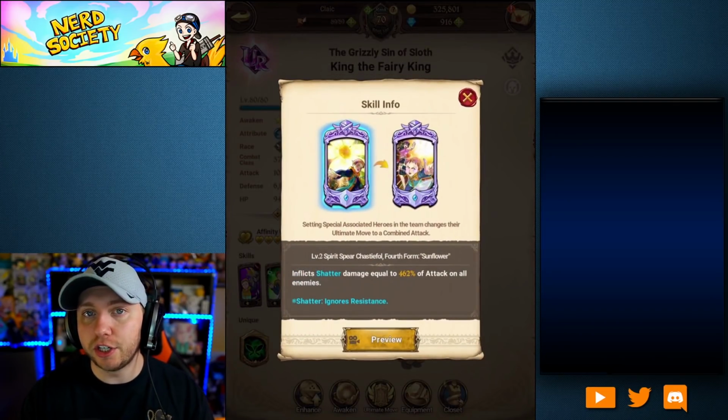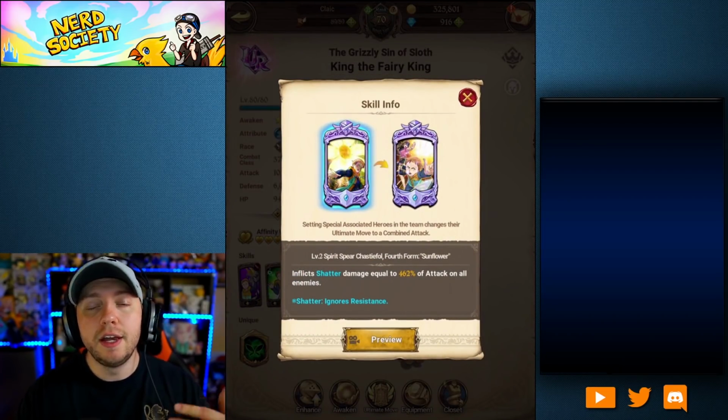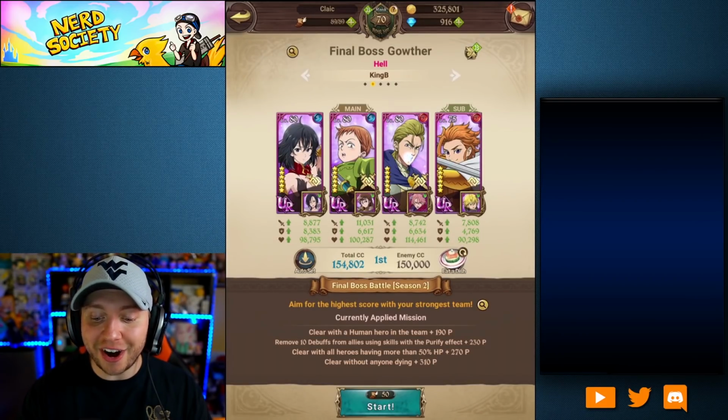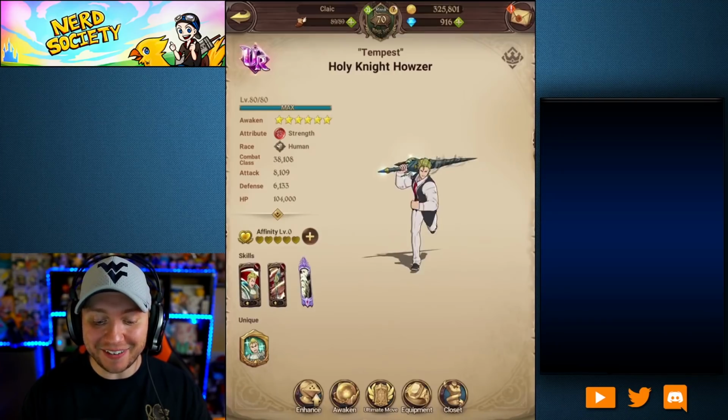And then his ultimate's just going to do a lot of good damage, and also AoE, so we can make sure we're hitting everybody in phase 2. Next up, we have Howzer, and Howzer, my man here, I'm so happy to be using him.